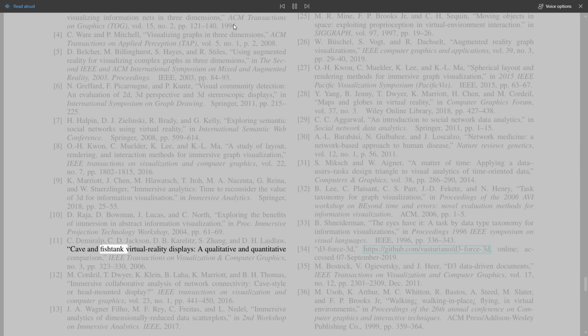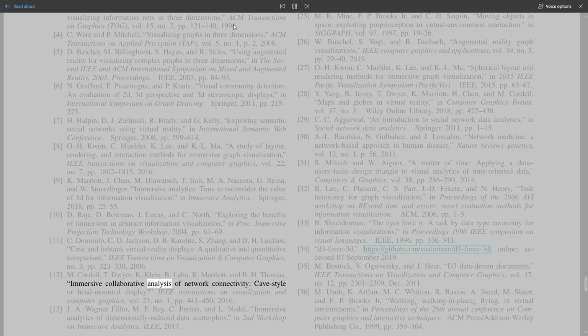Cave and Fish Tank Virtual Reality Displays, a Qualitative and Quantitative Comparison, IEEE Transactions on Visualization and Computer Graphics, Number 3, pages 323 to 330, 2006. 12M. Cordell, T. Dwyer, K. Klein, B. Laha, K. Marriott, and B. H. Thomas.